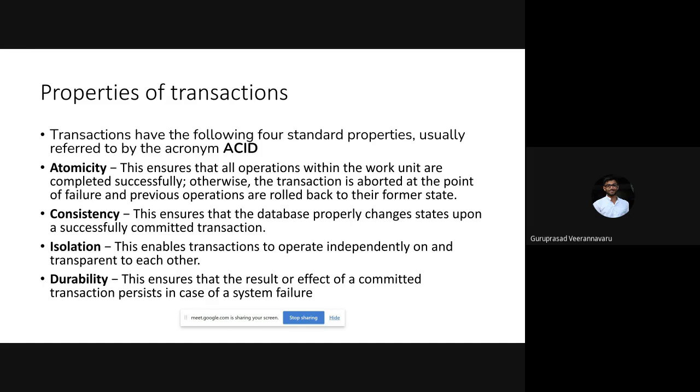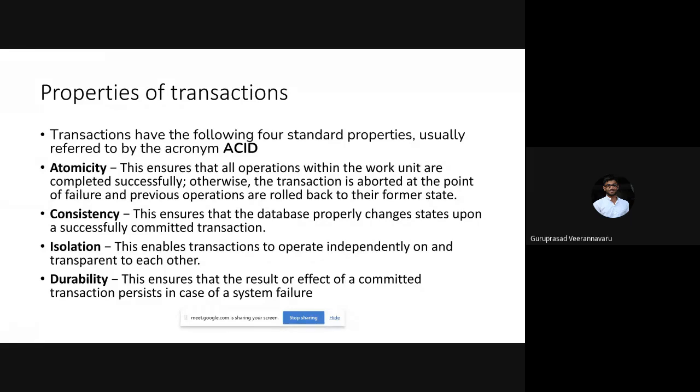Consistency means, let us say I run these 5 commands in a single stored procedure. Once I run all 5 commands, the state of the database should be the same everywhere. It should not happen that it is not how I wanted it to be. So that is consistency. Isolation is, let's say when I am updating, somebody else should not be able to read it or go and update it. You're doing it in isolation. So that is called isolation.